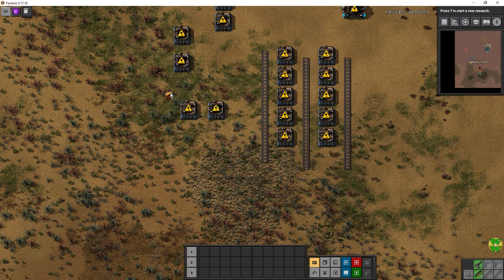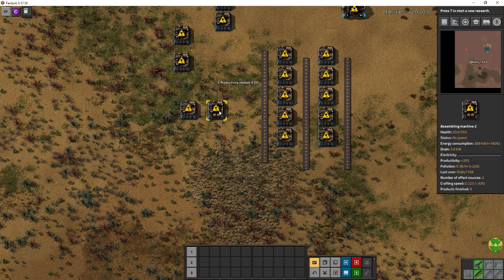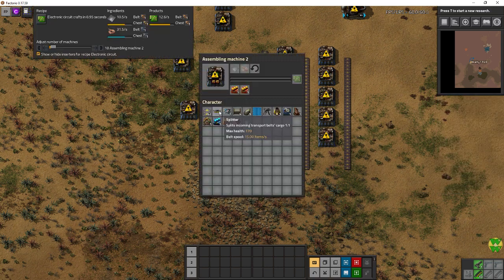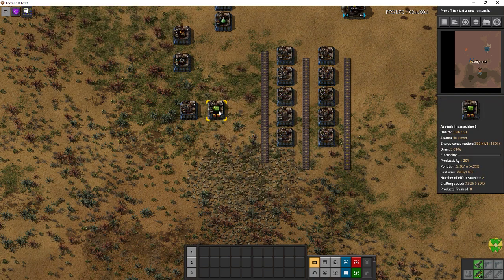I'm also going to make some speed modules for later. So the productivity here is on the tooltip on the right side. It's plus 20%, but you have to remember that productivity lowers speed. So we need to also notice the minus 30% crafting speed, the second line from the bottom.